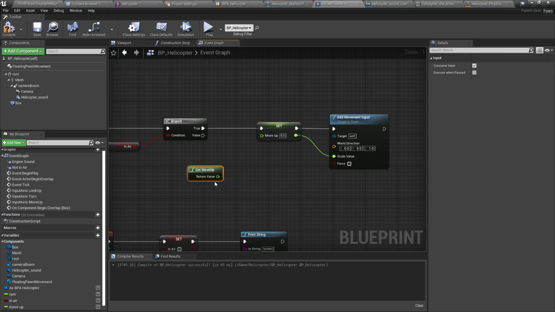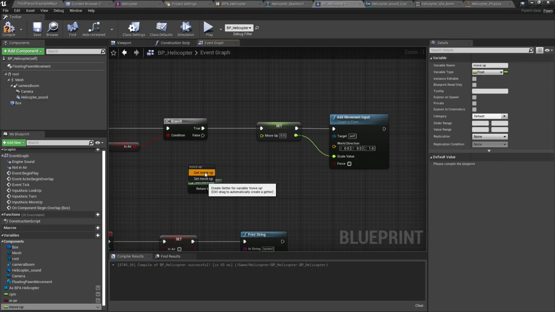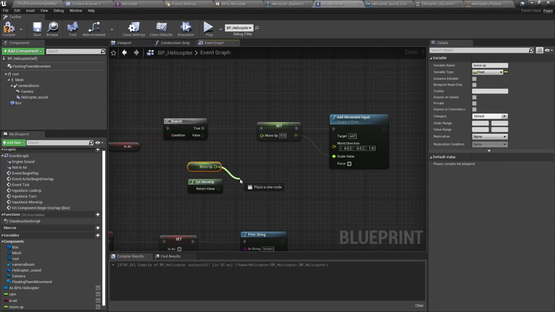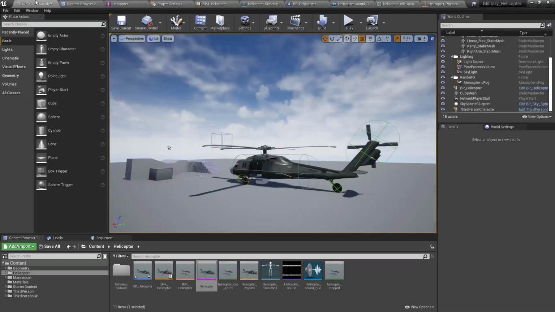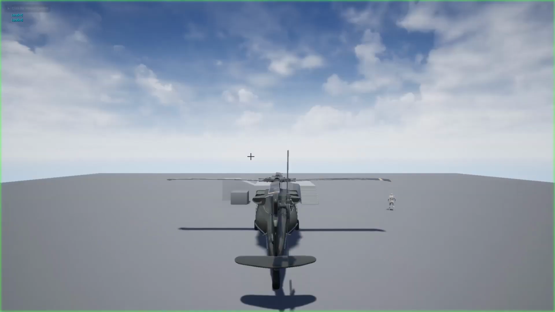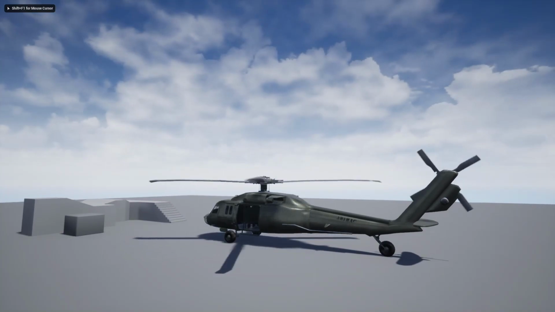So without using it like this, I'm going to get the move up value and lerp it with this value, the 0.1. Now let's see.